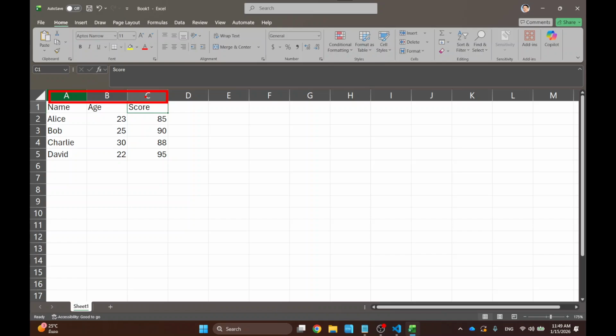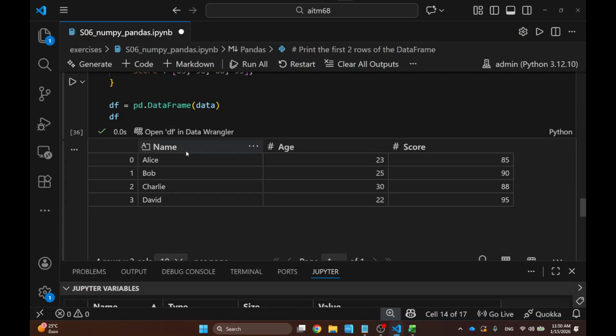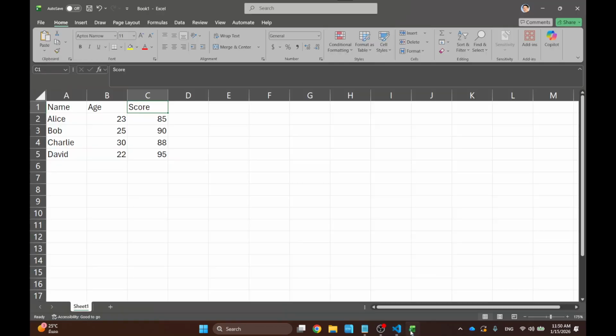Because the first row is always going to be the name of the column. But in pandas, you don't have to do that. The name of that particular column is actually name. So you're going to refer to all of this as name. And this is quite useful, because remember, if I want to do something with a formula in Excel, I have to do this, right? There you go. Plus 2, right?